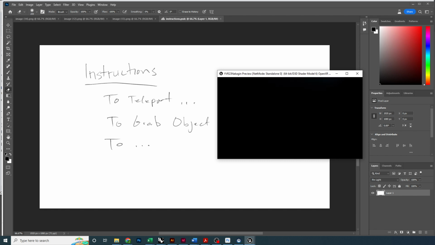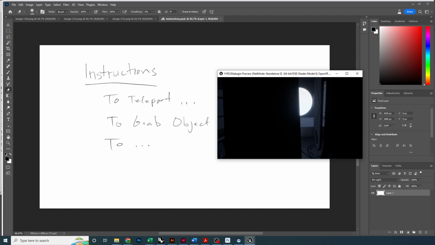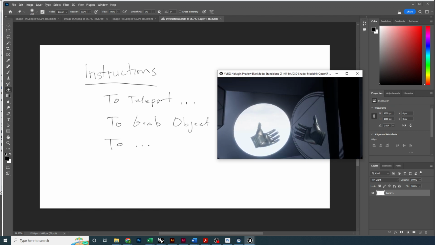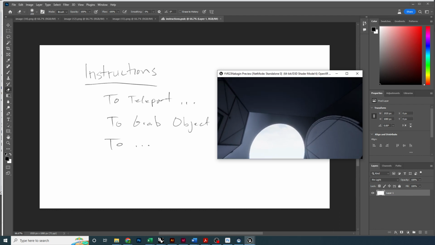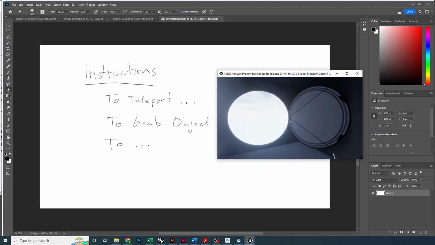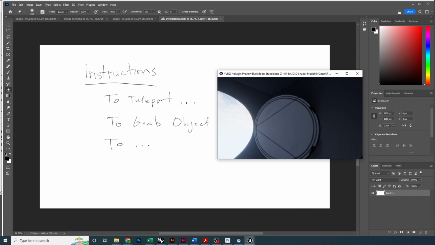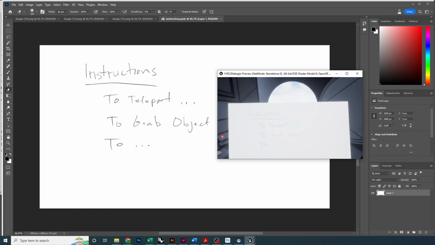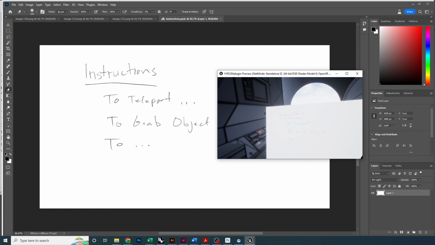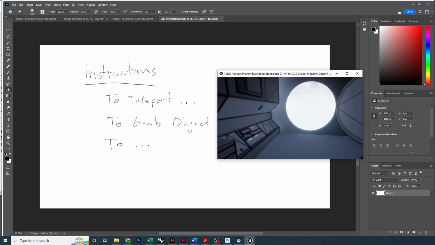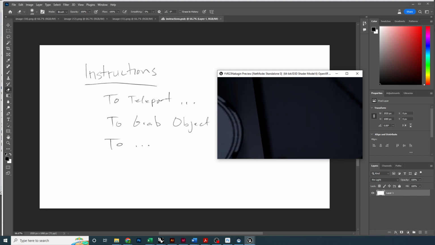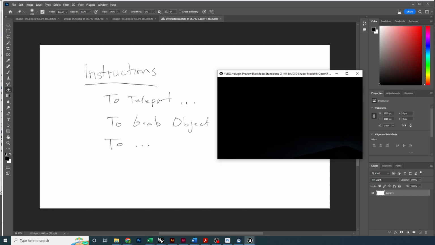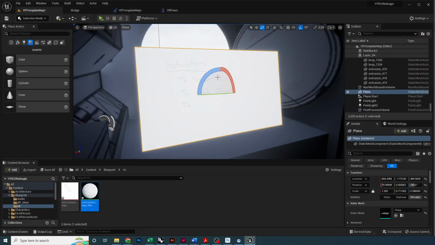So now in VR, let's go over here. So here's my scene. Notice that I don't see my instructions, and that's because I set it not to appear, but if I hit the A key, it pops up. And when I release the A key, it disappears. So A key on, off. It's working exactly the way we want it, but I had to actually take off my headset in order to see my keyboard, which is not something we want the player to do. So we want to keep the player in the scene.